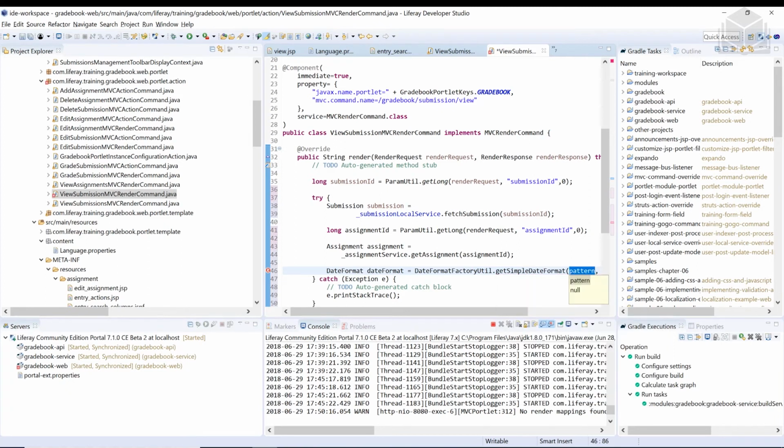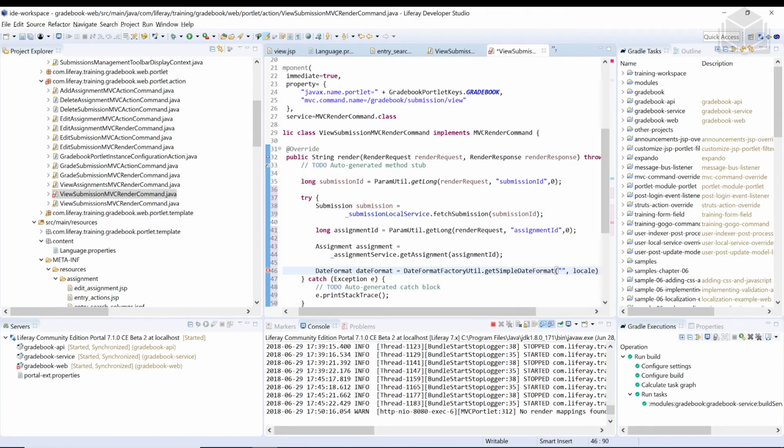The pattern is up to us to set. Let me bump this down here. Nope, that's not what I meant to do. Let's bump this down. All right. So the format is going to be year, month, day, and then year, lowercase.